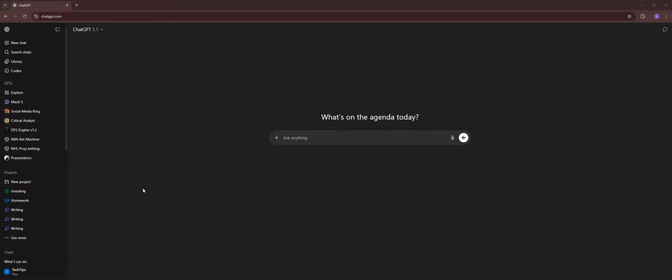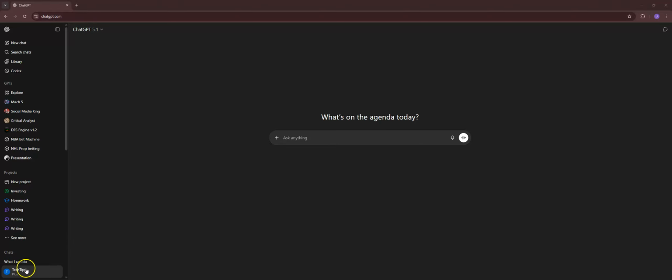So today we're going to be going over a few settings that I'd recommend changing on ChatGPT so that way you can get the most out of it and actually have some decent fun with it, depending on what it is that you're doing. It doesn't all have to be so plain and simple and generic. You can easily upgrade it and make it more in tune with who you are.